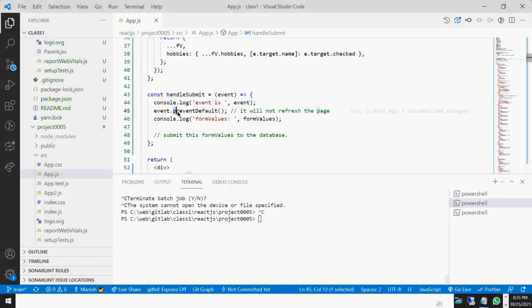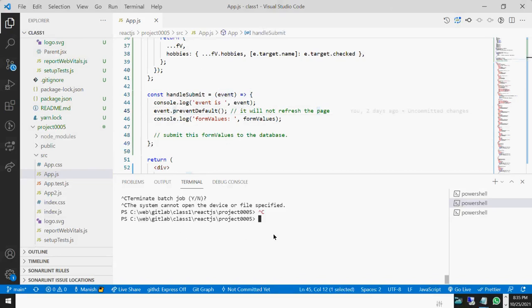So make sure this P is small. In your code, P is capital. In JavaScript, everything is case sensitive. Try to make this P small and see if it is working fine or not. Try with small p, and let me know if it is working.